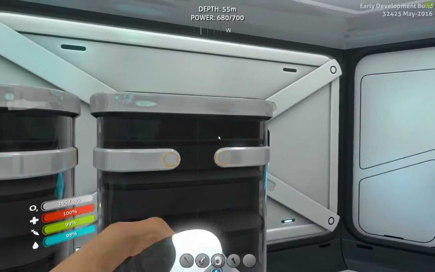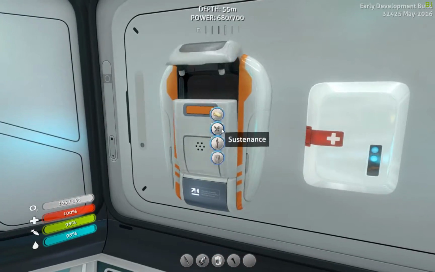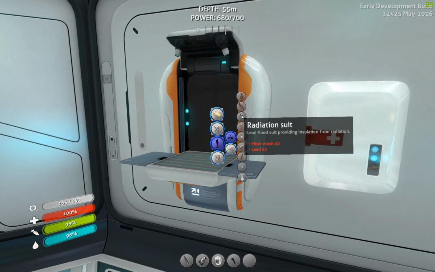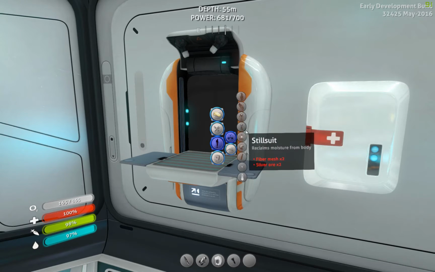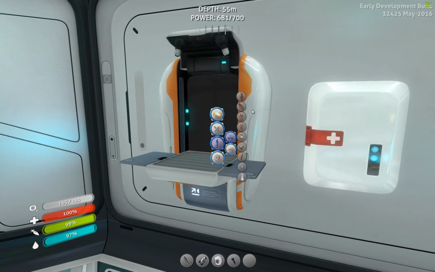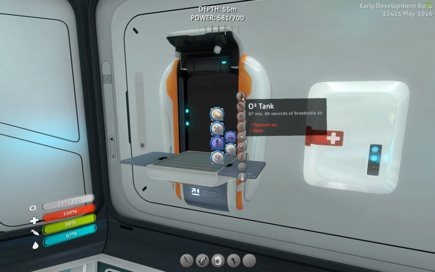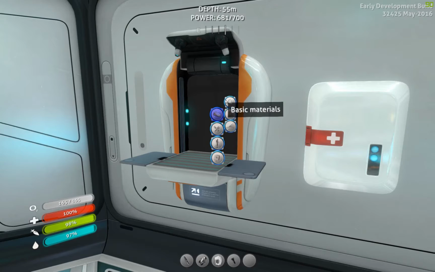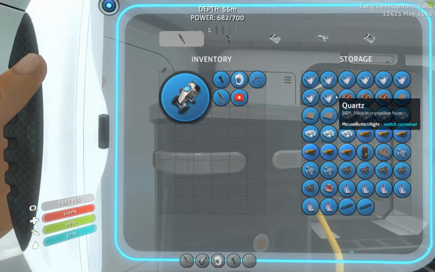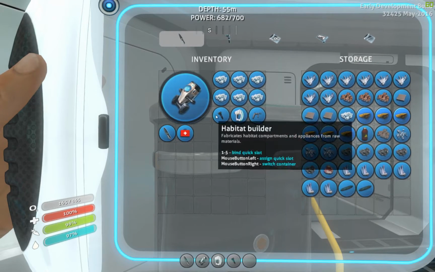So, yeah, today, what are we gonna do? Let's... fiber mesh and two lead. Let's go get the stuff for the radiation suit. So that is... 1, 2, 3, 1, 2. Oh, I don't know why I'm doing this. I've got lead right there.